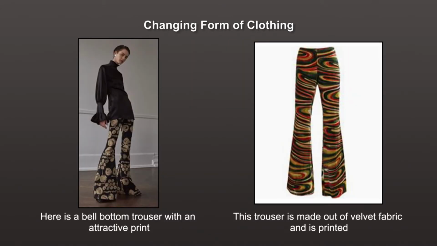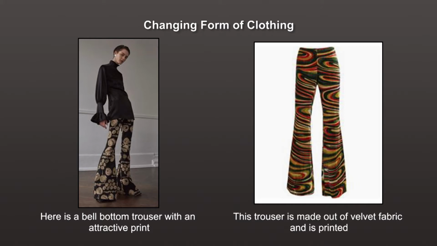The picture on the left shows a bell bottom pant from Bofi Fall 2017 ready to wear collection. Bofi is the right pronunciation, is a French word that translates to beautiful girl. It is a Canadian ready to wear and accessory line founded by sisters Chloe and Paris Gordon. The picture shows a bell-bottom trouser with an attractive print.